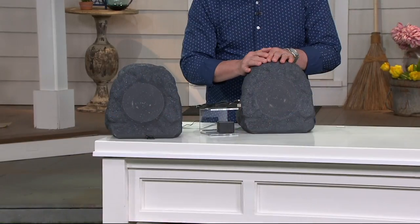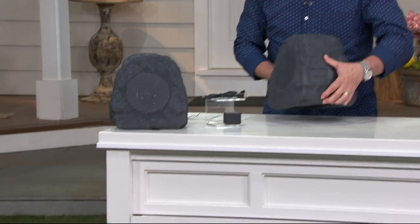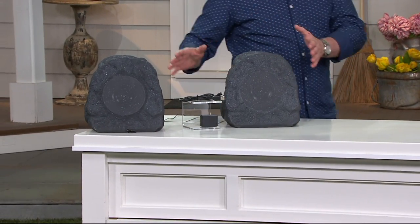We haven't ever been able to offer anything quite like these before. These are brand new today. My friend Bob Raynor, welcome back. Good to see you, pleasure to be here as always. I know what these sell normally for retail. For us to have a set of two — not one, but a set of two — at under a hundred bucks. This is the new wireless Bluetooth speaker system that enables you to put music wherever you want it to be.